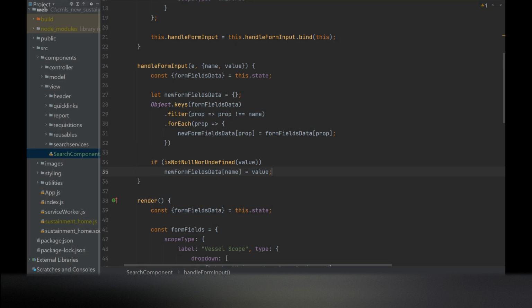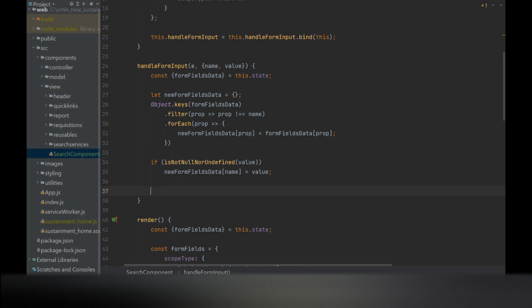The reason to do this sort of filtering, and not just copy this whole thing in full and then replace it, is that whenever we send the search criteria to the API, we don't want to send things that are blank, because that's just redundant. So we want to filter it out by doing it this way and then checking if it's even worth adding that target property, depending on if it has a value or not.